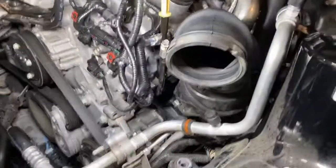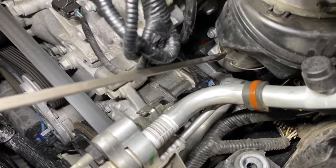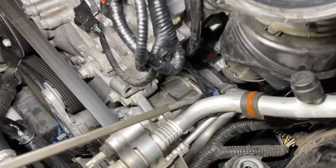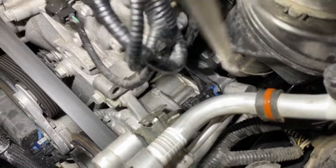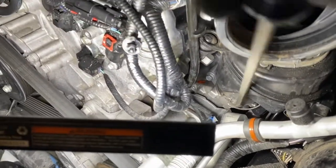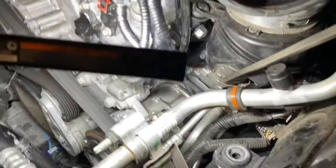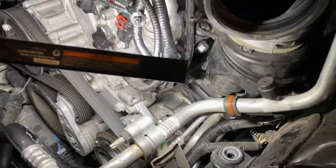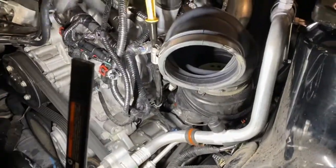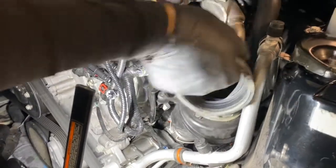Next, we'll remove this intake hose. And you can see it's attached by a metal clip. You can use a long flathead screwdriver to pry this towards you. And by prying it towards you, you'll release the lock that you can see in the center. Once that clip has been removed and you'll hear the click, you'll be able to rock this hose back and forth just a bit, and it'll come right out.